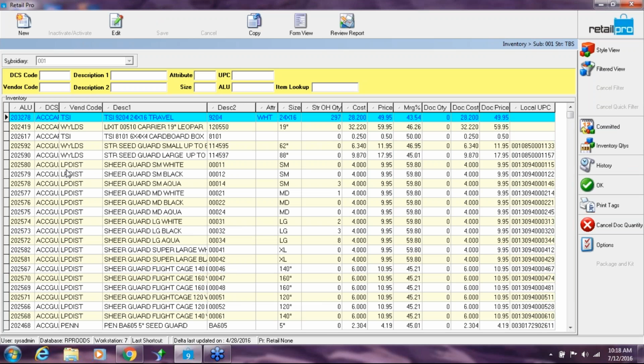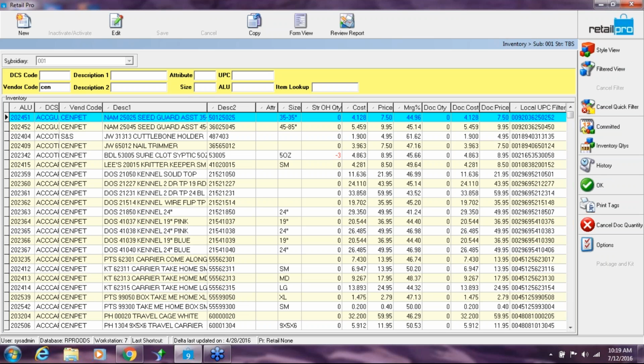There's a setting in system preferences that says limit vendor code to only items, limit the item vendor code to the same vendor code that's on the purchase order. If that's checked, you will see only the vendor that you chose. If it's not checked, like in my case, it's going to show me everything in my inventory, and then I can narrow it down. Now, my data is based on a customer that orders their products from multiple vendors. So that's why their setting is not turned on to limit them to where the item vendor has to match the PO vendor. So it is based on that system preference.